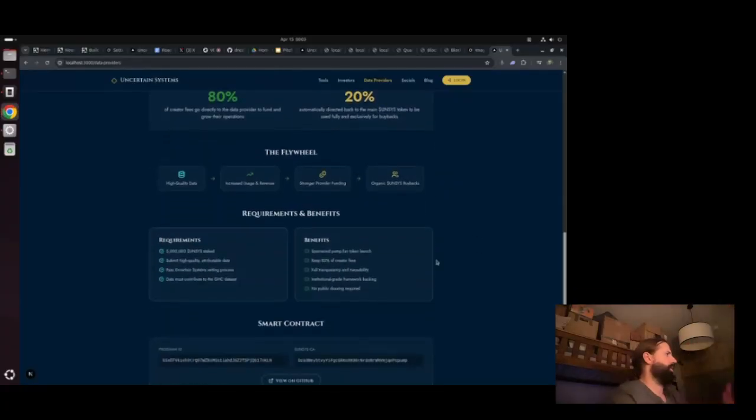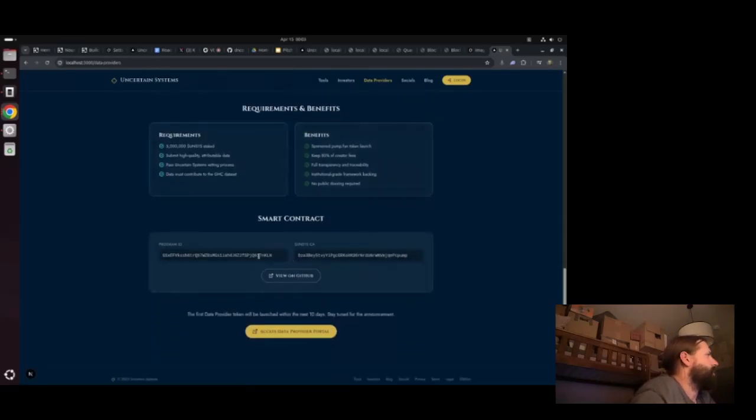This is beautiful. I like it. It's a beautiful website. Benefits, blah blah blah. Smart contract, program ID, view on GitHub. That is okay. That's the old program. That's not this contract yet, but it's okay. So I'm going to say remove these for now and remove the smart contract addresses because it's not this one.